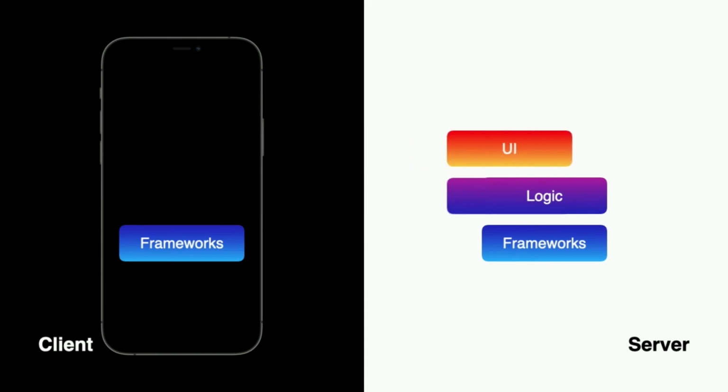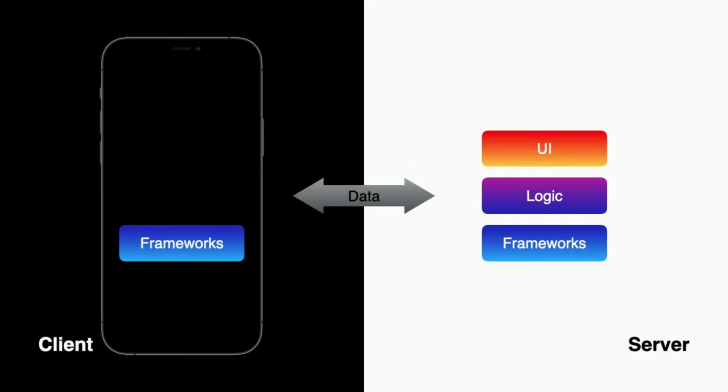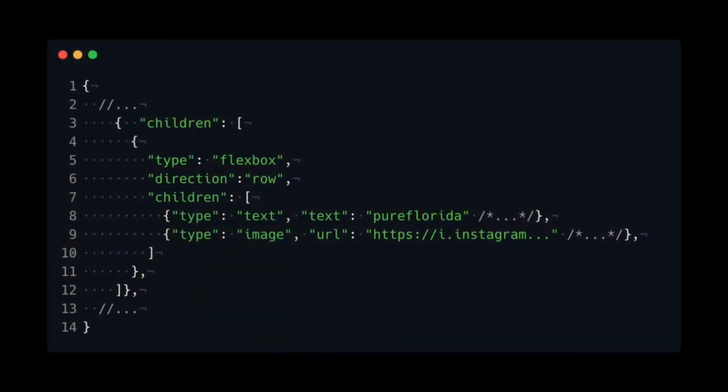So as I said before, by moving all of this, we actually change the way that we communicate with our backend in such a way that we don't need to design an API, but rather our backend provides the structure of the UI. So how does that look? You can think about very likely how your view hierarchy is going to end up looking, unless you flatten it. In this example, we would use a container which will have children, and one of them would be a flexbox, which is a layout that we can use to express how to lay out the items, very similar to what you use on the web. This component will also have children: in this case, one of type text, which will render the username, and another one to display perhaps the avatar.